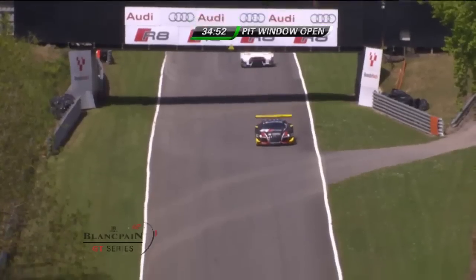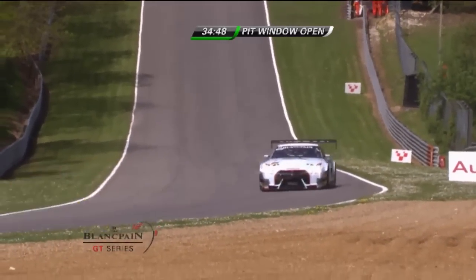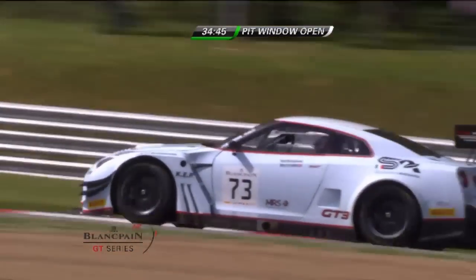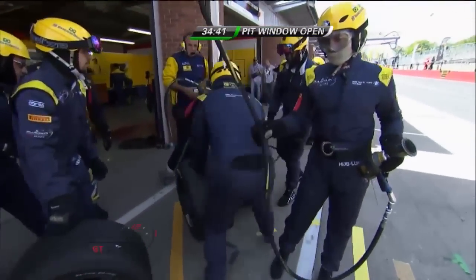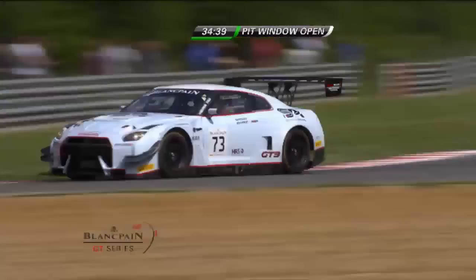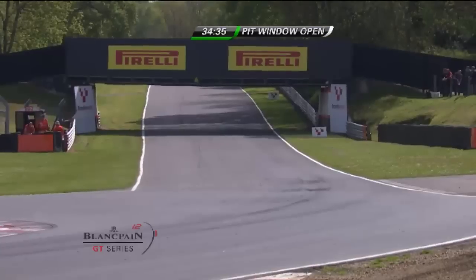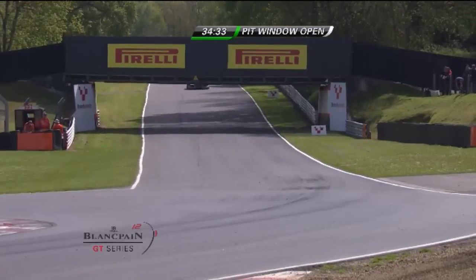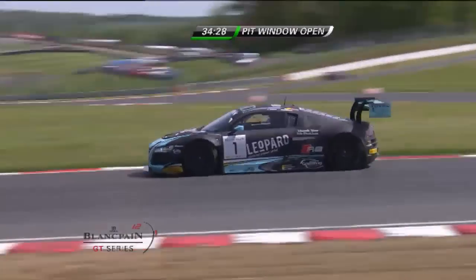The Nissan really moves a lot, it sort of wallows through the corners, it seems, from some of the onboards. It is a sort of tall, big car compared to some of the lower ones. It's got a higher centre of gravity, for example, than the Audi ahead of it. But it's got a very well-sorted chassis. It's got a lot of horsepower, a lot of torque. And that's what Craig Dolby was hoping to take advantage of on the start and the run up into Paddock or up into Druids. He wasn't able to do anything.